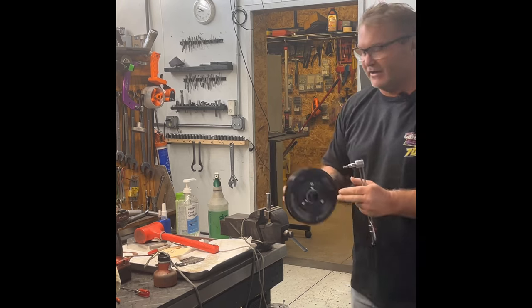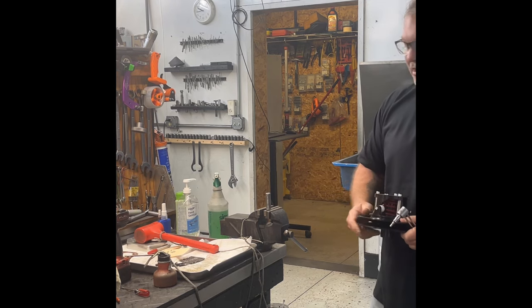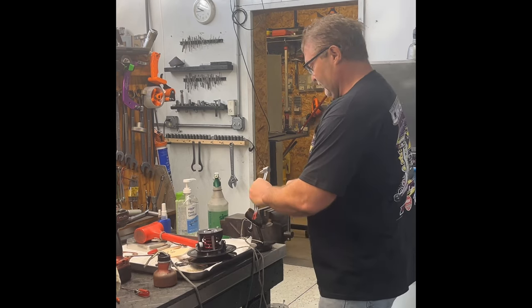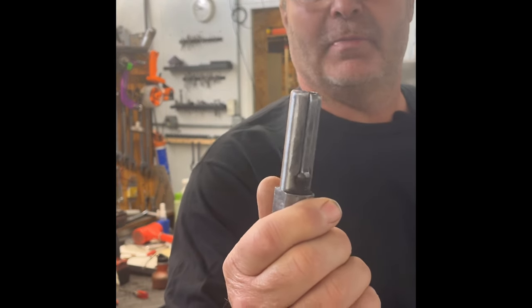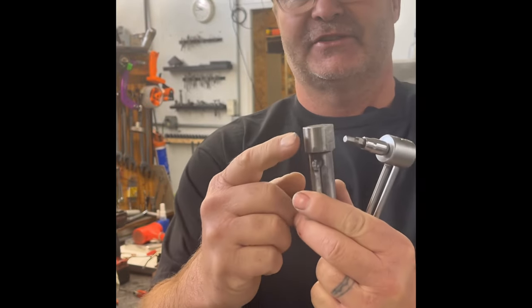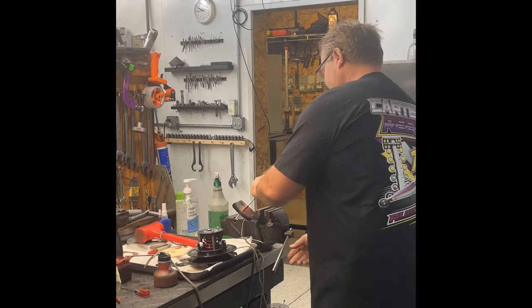A few tools that you need: if you have your secondary off your car, you just need a little secondary tool. It's just a little post — jack shaft material that we took and made into a little post with some flat edges on it, so that you can clamp it down into the vise.